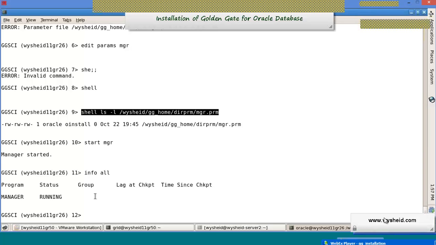The same way, for the manager, if the default port number is free, then it will just start the manager. But by any chance, if that particular port number is occupied, then you will not be able to start the manager with an empty file. Okay. Clear? Yeah.